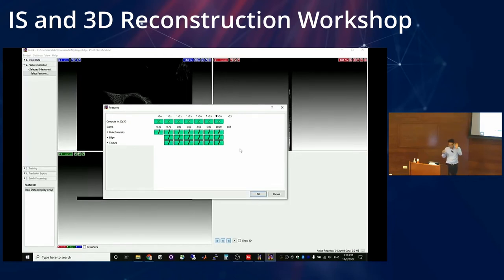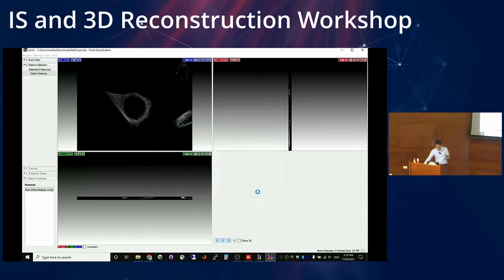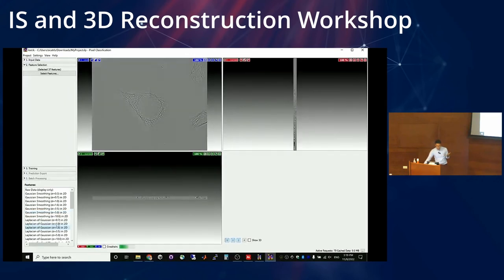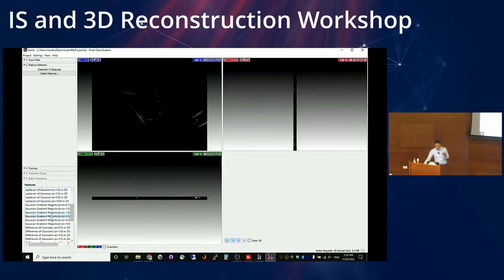So what each check means here is when the algorithm runs, for each check, it will compute an image from your input data. And it will compute some numerical features, yeah? And we can visualize them later. So let me just click OK. So those features are listed here. And if you click on one of them, you see my image change, right? If you want to visualize each of them, here you see it change again. So they're computing different things.